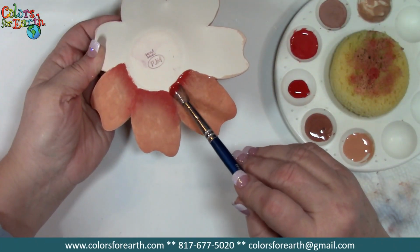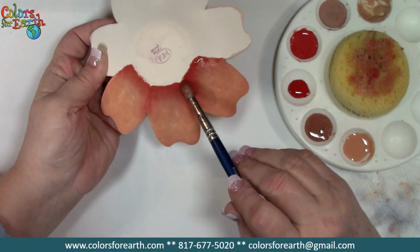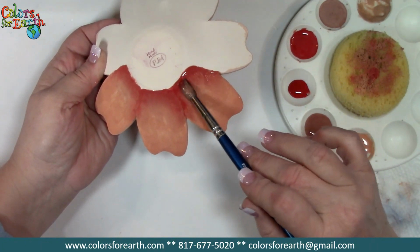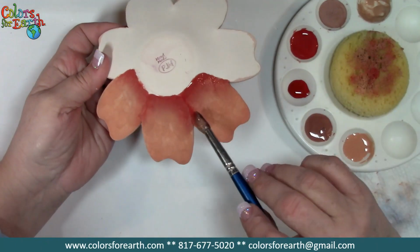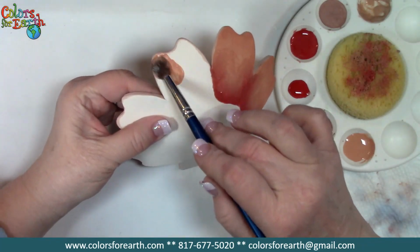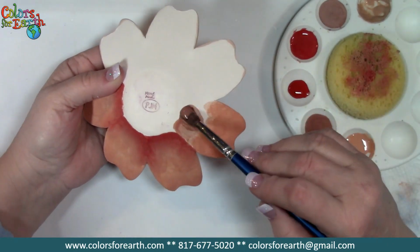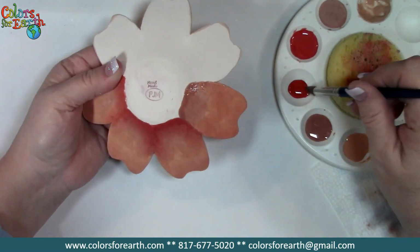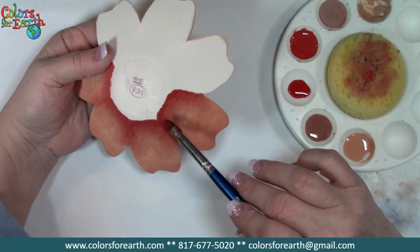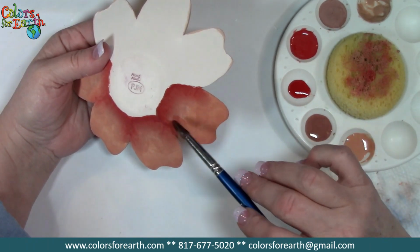And you would still do this with two coats, because once again, your first coat tends to be a little more lined, meaning you see start and stop lines between the colors, and then the second coat usually blends that and works it in. And you could even, I may do a third coat on the front and just do it with the pure color.